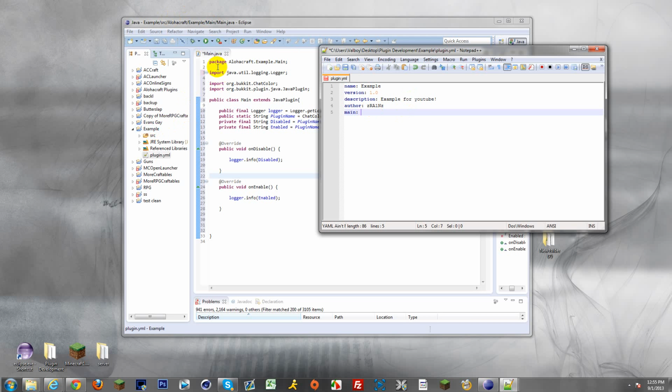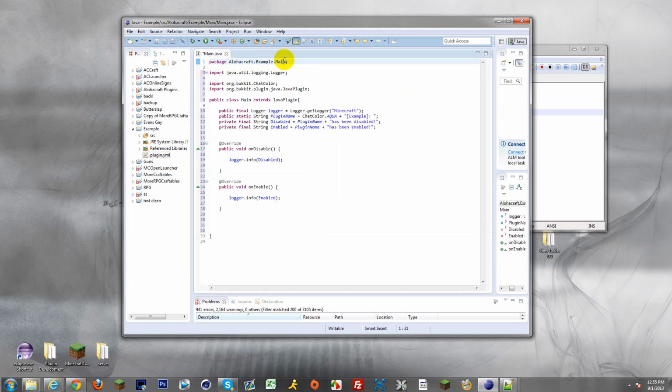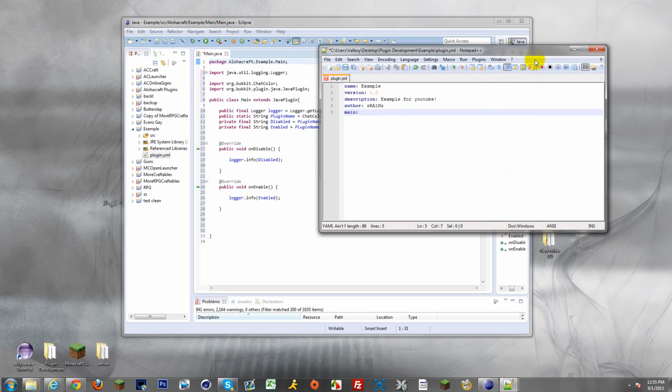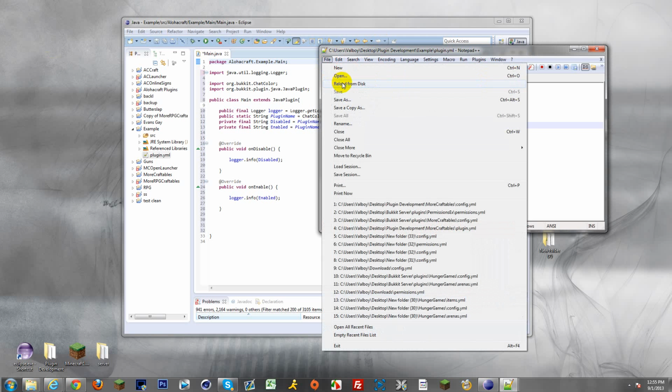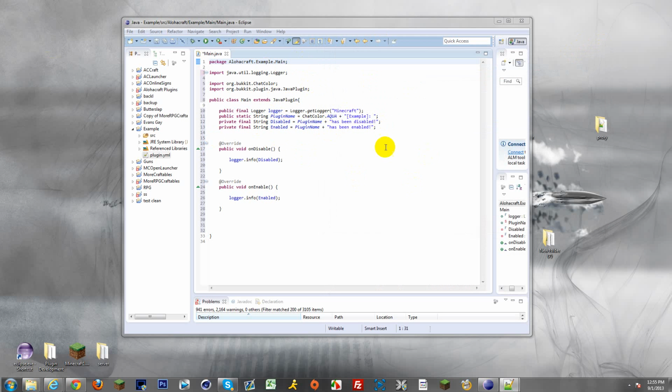So the main basically is this part right here that you see at the top, which is alohacraft.example.main, and then whatever the class name is. So this is the class name. So this is where everything's going to be contacted at. This is our main for the plugin. So we're going to do alohacraft.example.main.main. So this is our main right here, and we can add one more thing, commands, and this is just for the future, and then we're gonna add permissions. This is just for future features. If you guys want to add, you don't have to add anything yet. Just leave it blank like that, and we can save. And now our plugin should be runnable. But as of so far, all it does is it tells us it has been enabled and has been disabled.